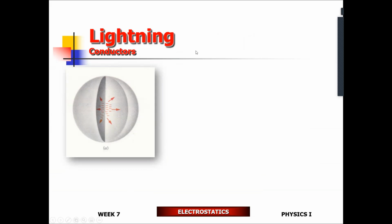All right, so when there's lightning, what the lightning does is it deposits the same charges on the metal frame. So when you have a metallic enclosure and when you deposit the same charges onto that metal enclosure, in essence, you're charging that metal up. So which means that the metal is going to have the same charge, like charges. Like charges repel. They will repel each other as far away from each other as possible. And then the furthest they could be repelled is the surface.